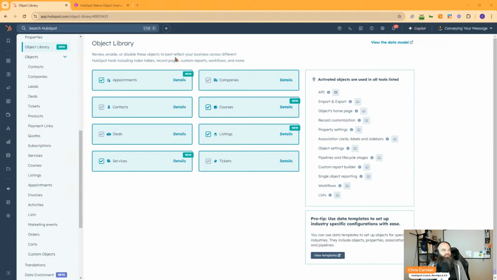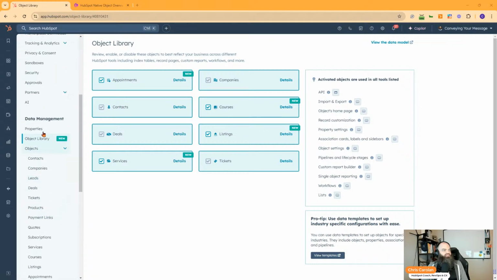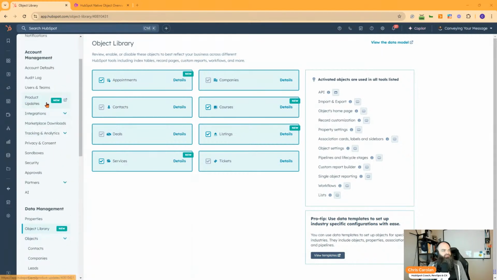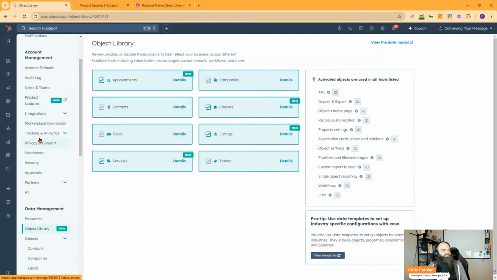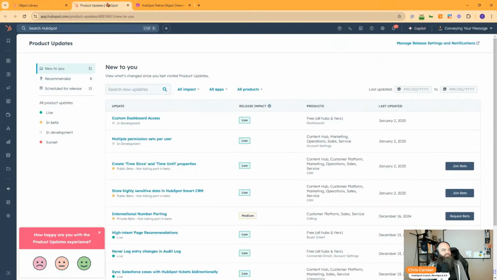That said, I do want to double check, because based on what I saw yesterday, I'm going to check in this portal to see. If you notice, the product updates tab finally made it easier to get to, instead of this drop down over here. It's in your settings area.